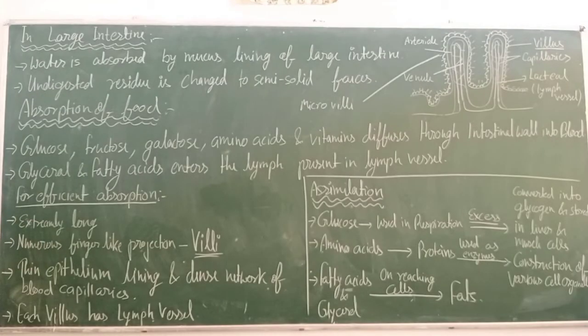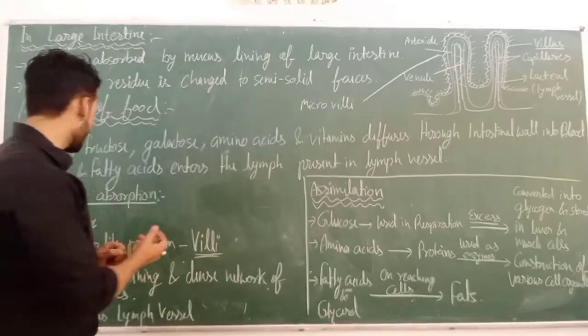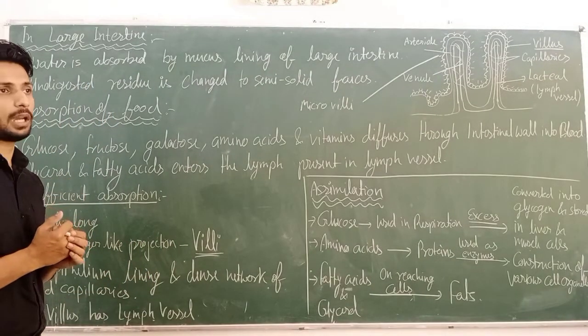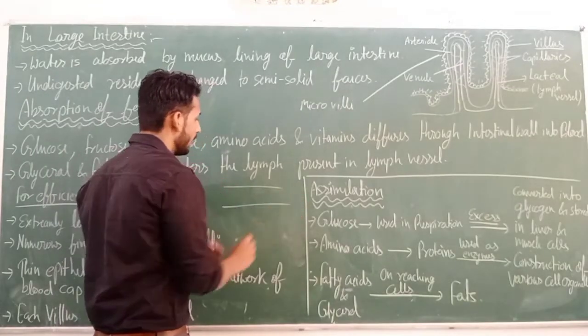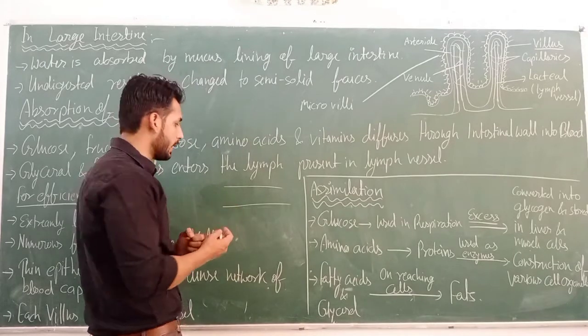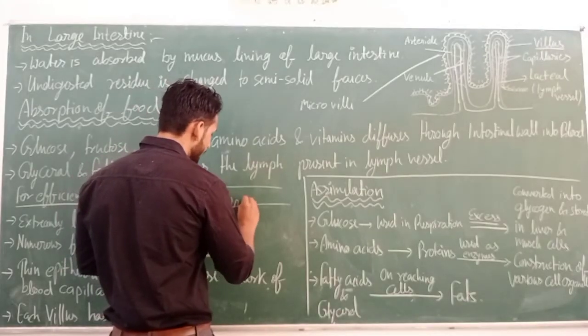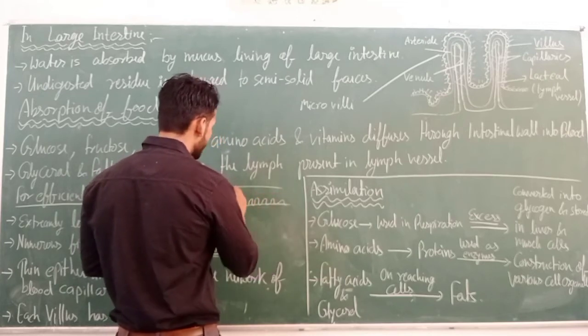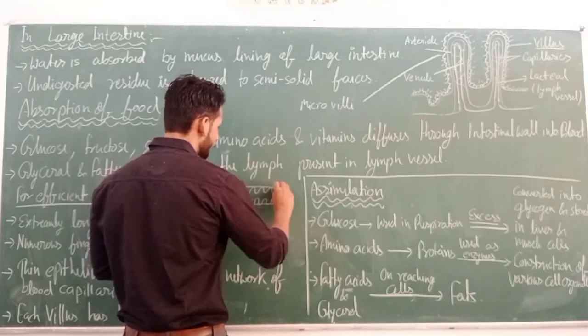Okay. Now how does this absorption take place? Actually, for efficient absorption, the small intestine is extremely long and presents a large absorbing surface to the food. Its absorbing surface is further increased by the presence of numerous minute finger-like projections called villi. Villi are finger-like projections which increase the surface area. Suppose it were cylindrical, it would not have a large surface area. To increase this surface area, there are minute finger-like projections, so that absorption can take place faster.